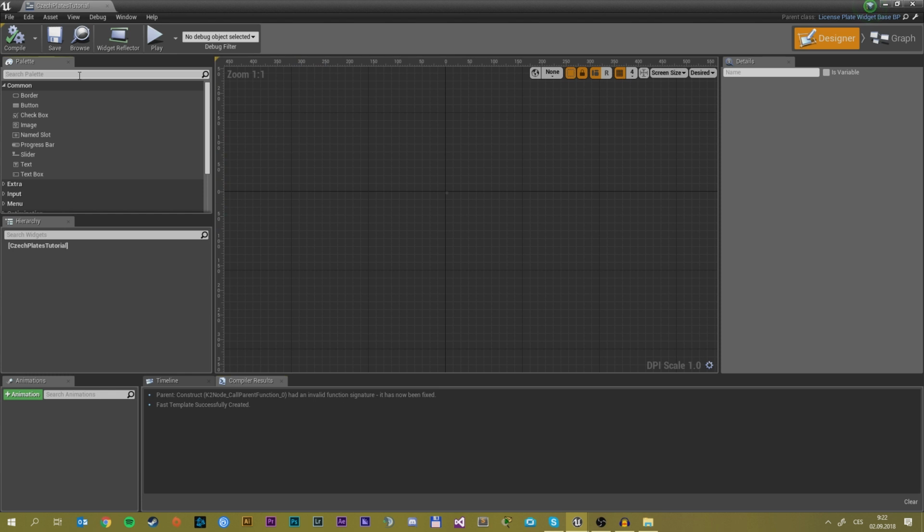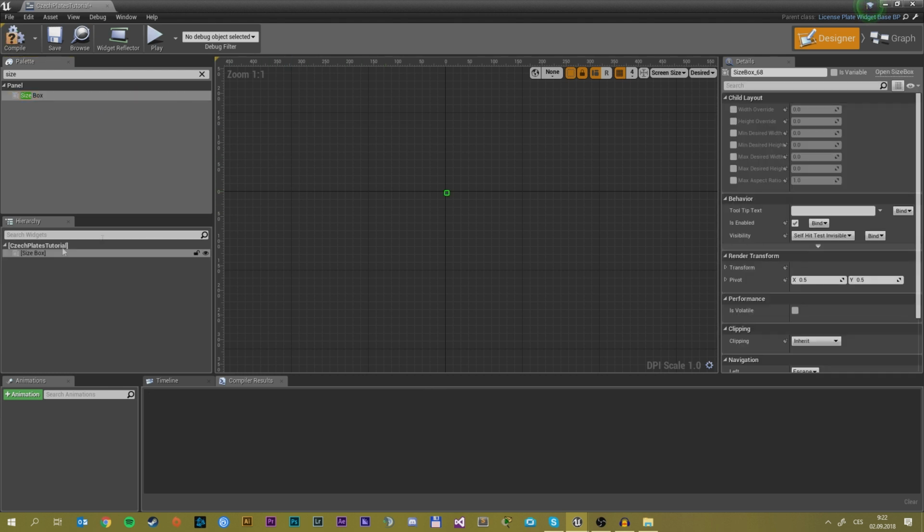The first thing you want to put in is the size box. You just simply drag it in. You don't have to set up anything on the size box yet, as it will change accordingly to everything that's needed in.